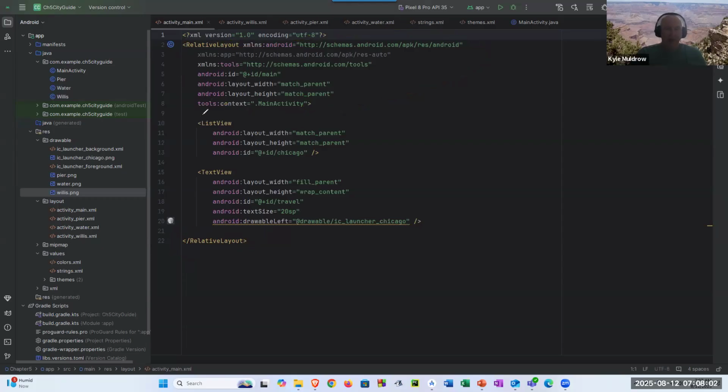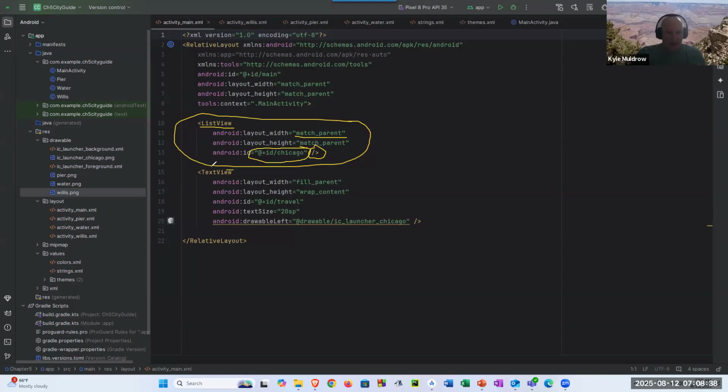Okay, the only two things I did were this one. Here is where I created the list view. I did it here in the XML using a list view tag. And in this case, a list view is a one-sided tag. There is no /list view tag involved here. All you have to do is set the layout width and height equal to match parent, as it says here. And then you must give it an ID. You have to give it a name. Well, we're just going to call it Chicago because all 5 of the things we're going to click on in the list view involve attractions in the city of Chicago.